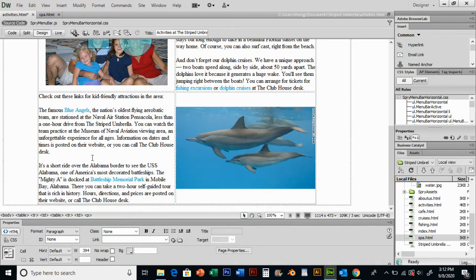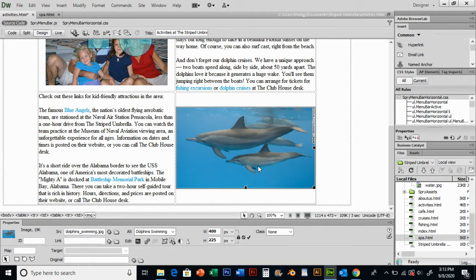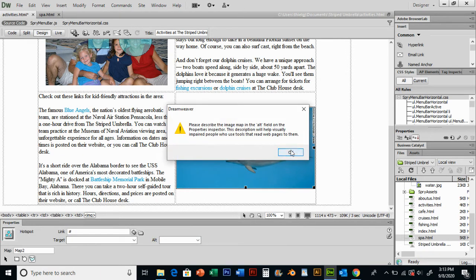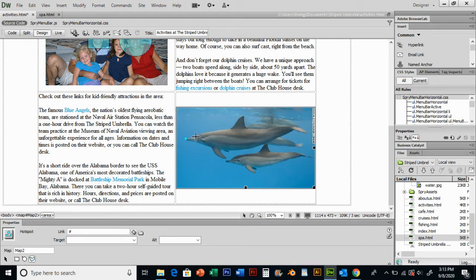You can also use the Polygon tool. If I click on this dolphin, and I select the Polygon hotspot tool, I can click, there's my warning, I can click and play connect the dots and make this more specific.